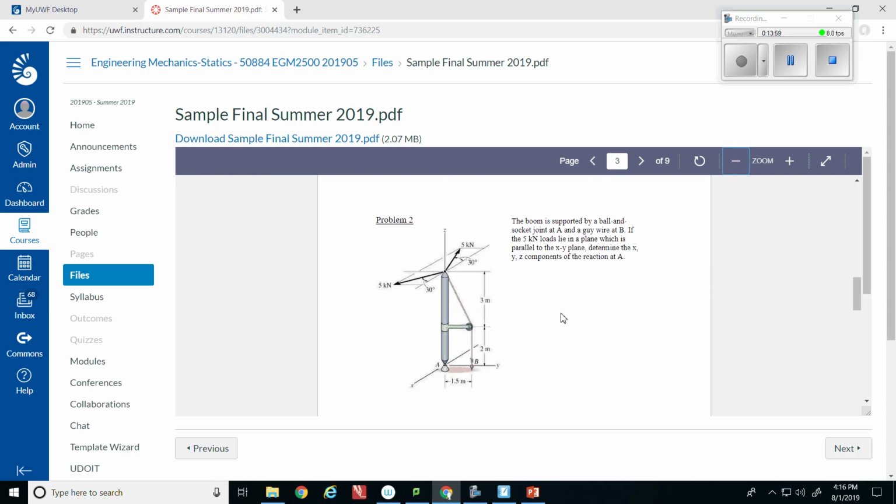Okay? You've got here, it's a ball and socket at A, so it only has force reactions. You've got to remember, a ball and socket only has force reactions. So you've got reactions at A of X, Y, and Z. So those are unknowns. And then you've got some kind of unknown in the tension at B there. But beyond that, that's it. And these forces are actually pretty simple on this one. So this one is not complicated to solve.